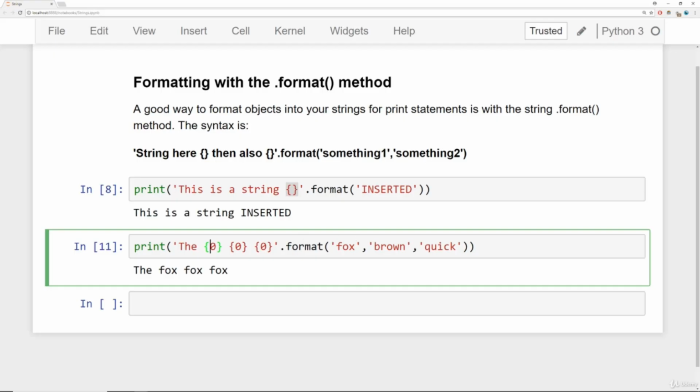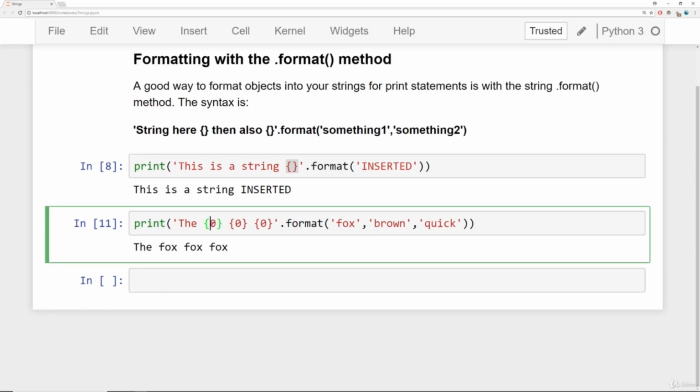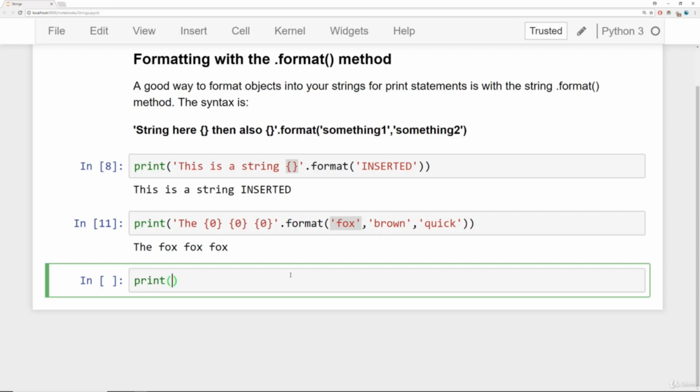Now what's also nice is that not only can I call things off the index position, I can also assign them keywords and then just call the keywords. Because here, as I'm working with this, there's no real indication that 0 is fox. Instead, I just have to look over here and say, okay, what was the first word? What I can do is assign them keywords. So let's do this. We're going to say the curly braces, curly braces, curly braces, say dot format, and then inside of the dot format call, I'm going to say f is equal to the string fox. So you can kind of think of this as a variable assignment. And then we'll say b is equal to brown.